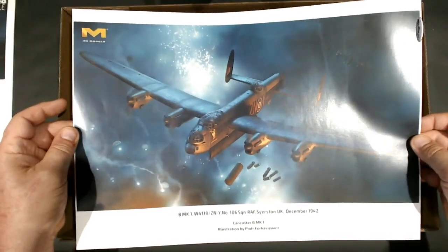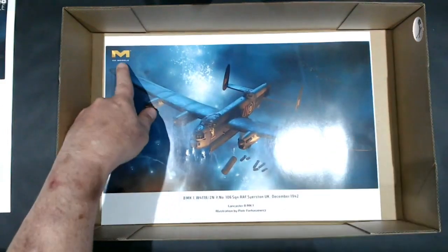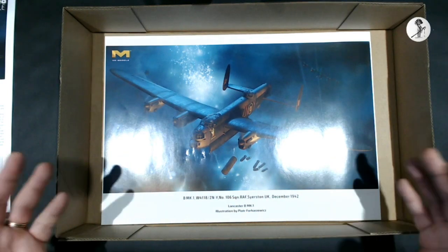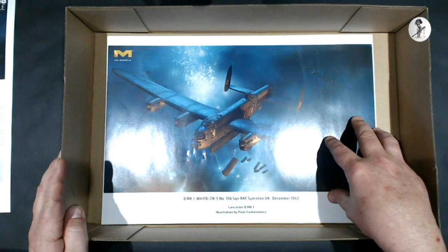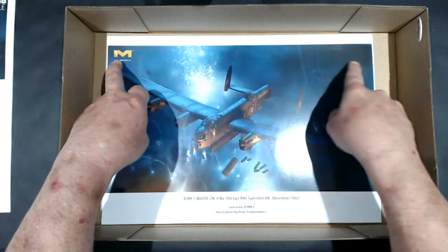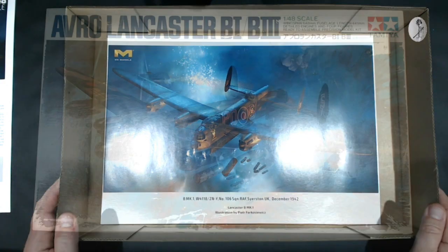The only thing I don't like is obviously that. But can you blame them? It's their box art, it's their model. But that's going to be a nice little print that will go into a frame at some point. And what I will do is repeat the white section here above the top, cut that little bit off, and it'll look much nicer, I think. But a lovely little bonus.